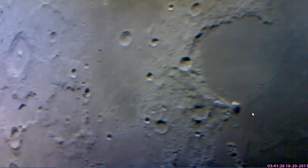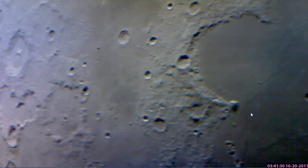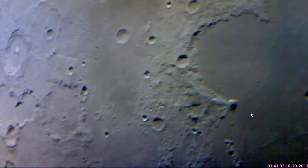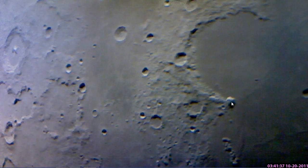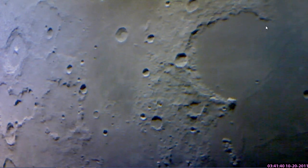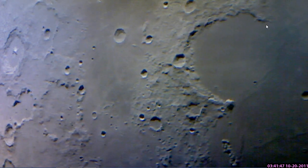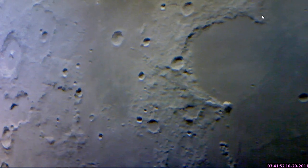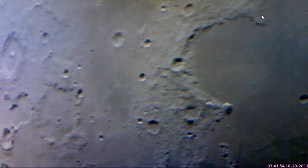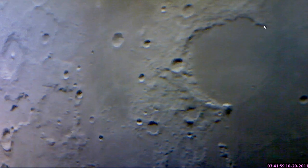And you wonder where they get these names. I know that there was such a thing as the Laplace formula, named for Pierre-Simon Laplace, a French mathematician and astronomer. And this one up here is not named after the Hercules. It's named after Hercules, a Greek astronomer. He's named after Hercules.